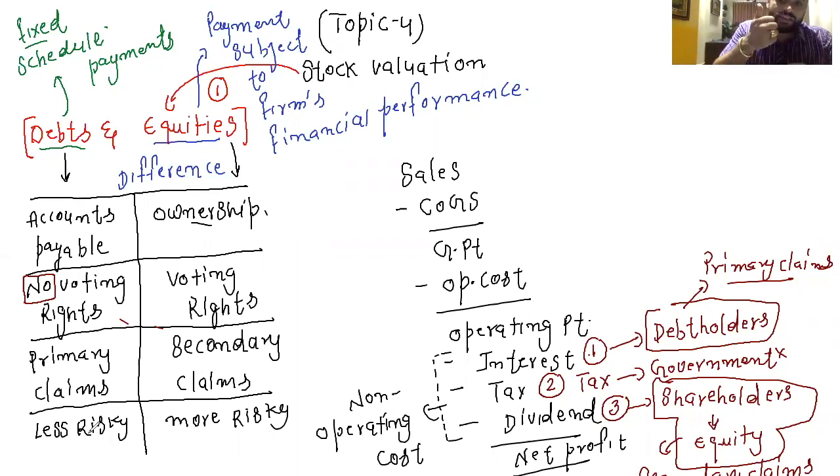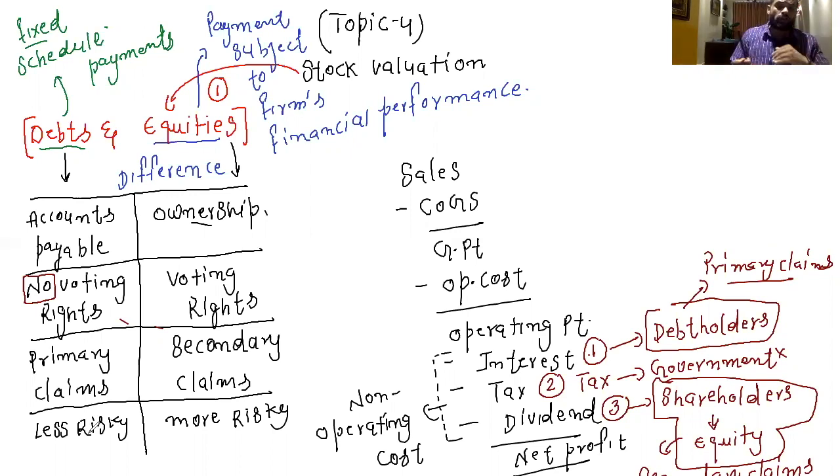The reason is, first of all, the primary and secondary claims. So debt holders always receive money first. After paying the debt holders, if nothing is left, equities or shareholders are not going to get anything, all right? So that's the reason debt holders receive money first, so they are less risky. And there is a high probability of not receiving money for the equities. Why? Because if nothing is left after making payments to debts, equities will lose their money. So that's why debt holders' investment is less risky, and equity's investment is more risky.